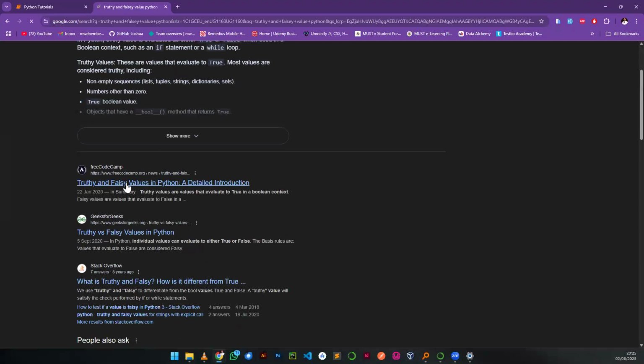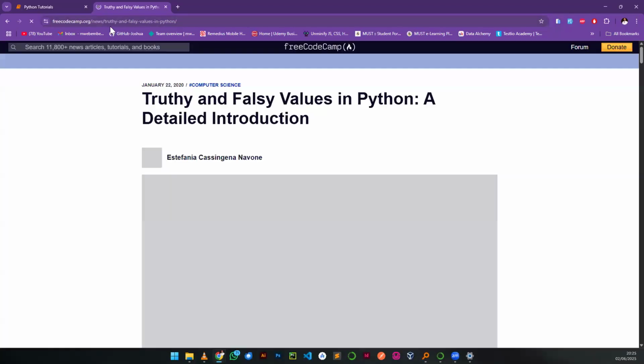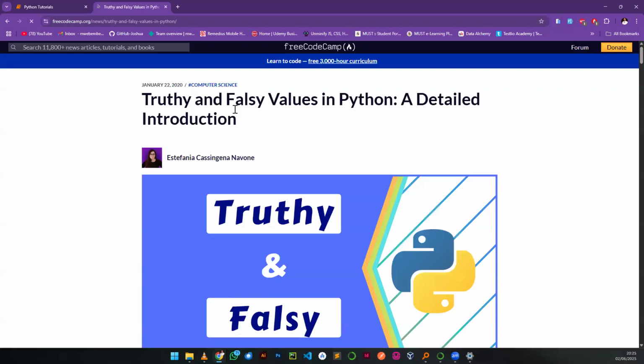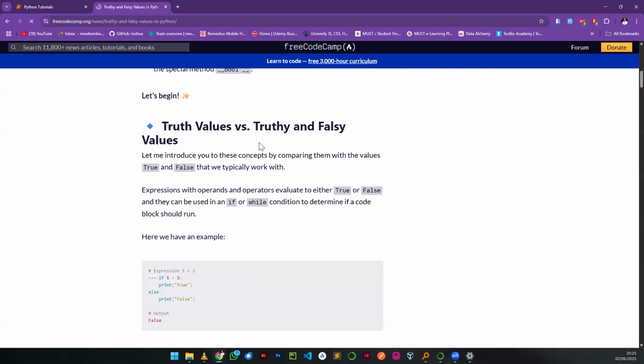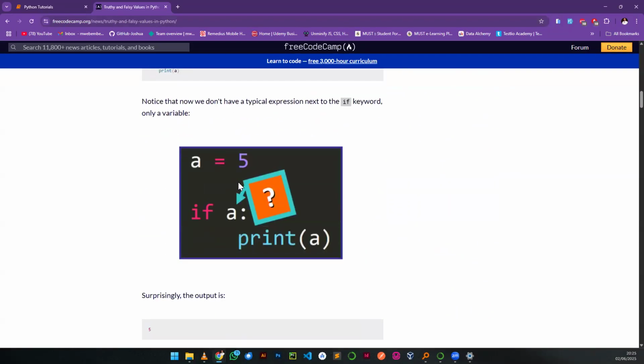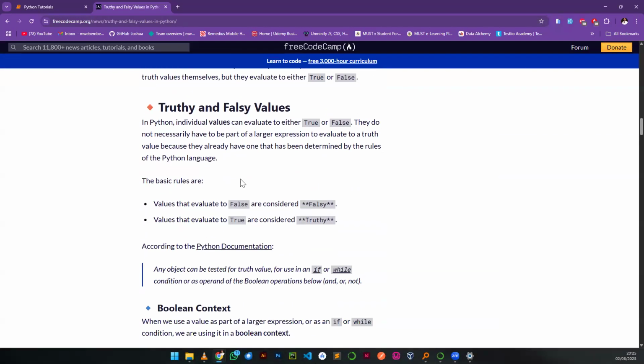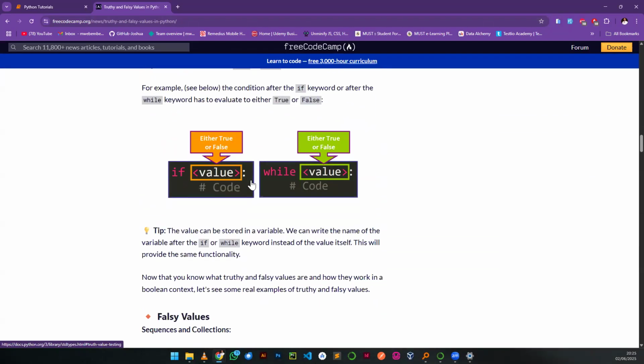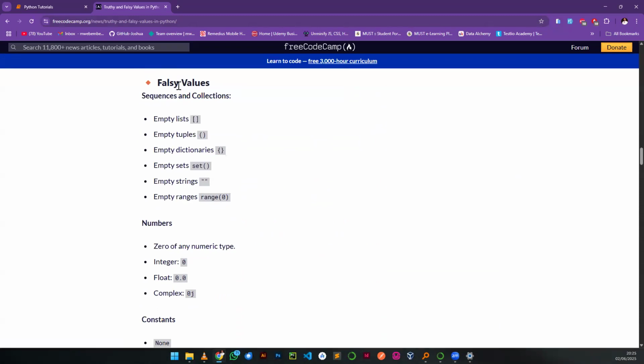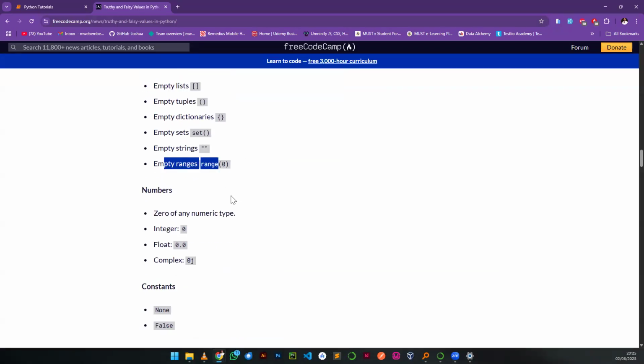We get so many. For example, let me go to the website of Bootcamp. We see something like truthy values. So we see falsy values. These are empty lists, empty tuples, empty dictionaries, empty sets, empty strings, empty ranges.